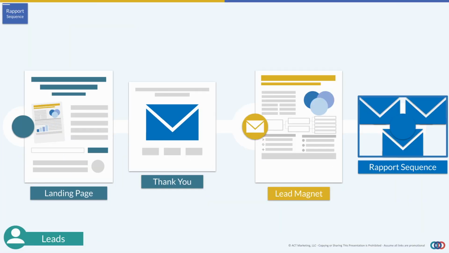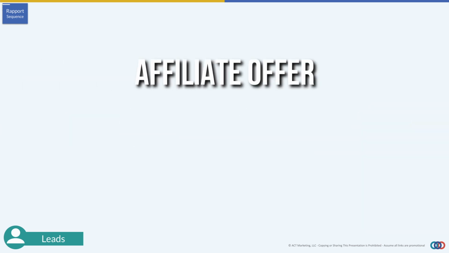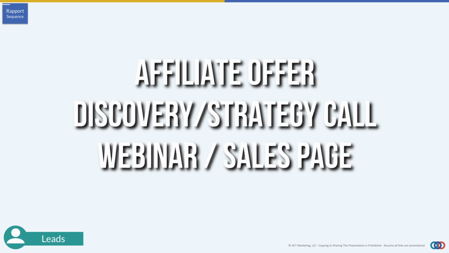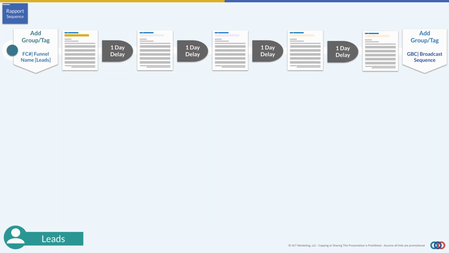But this strategy works with whatever email marketing or funnel building software you ultimately decide to go with. And with this email sequence, it's going to be 5 simple emails where you're going to transition from delivering that lead magnet to offering a paid offer. Now, this paid offer can be an affiliate offer, that is selling someone else's product or service. It could be getting people to jump on the phone with you for a discovery or strategy call for your coaching, or it could be checking out a webinar or a sales page for a digital product or course. Whatever the paid offer is, this simple 5 email sequence is what you're going to want to use next.